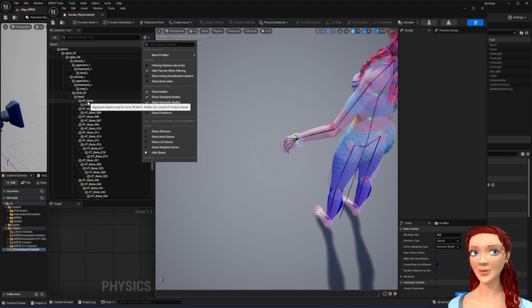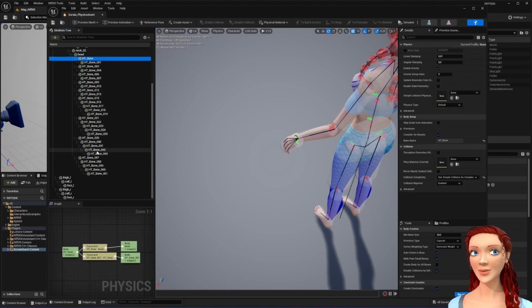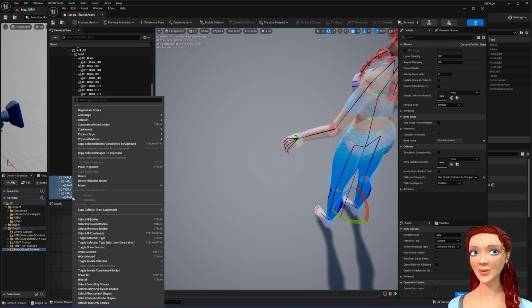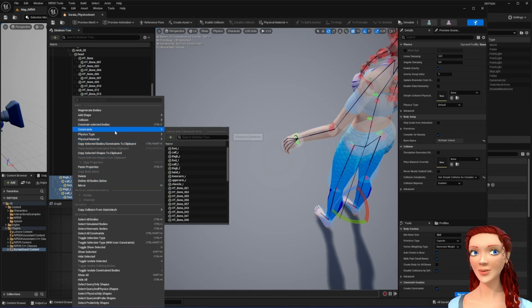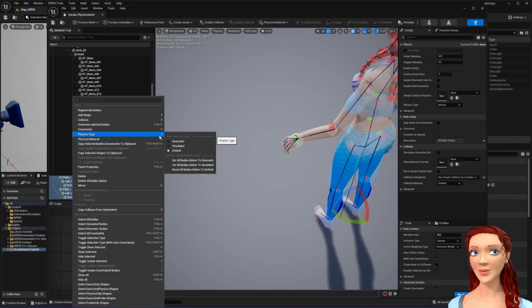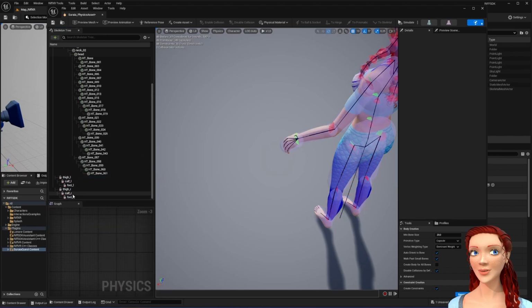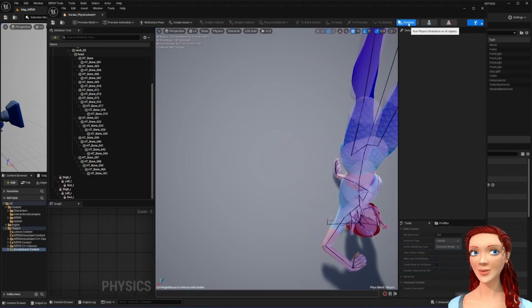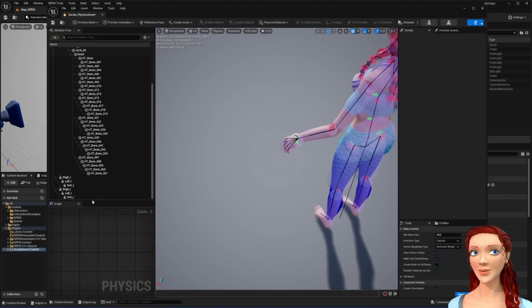Basically, the only bones we want to have animated physics on at the moment are these hair bones. So all of the other bones we'll select, and we will make them kinematic. This way, when we simulate, they won't ragdoll. Of course, now it looks strange.